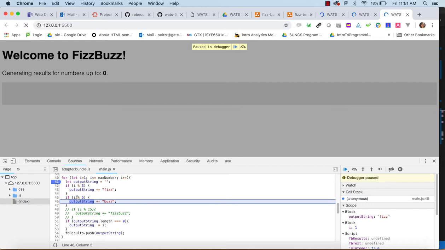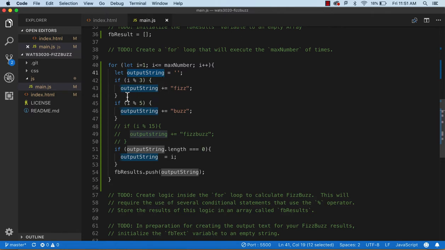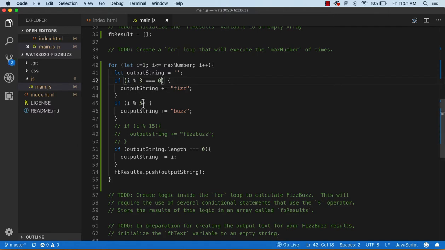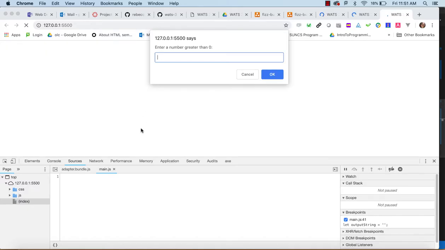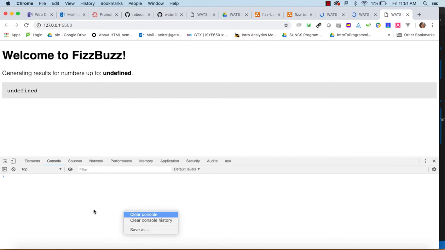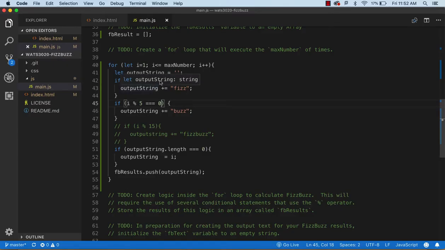Why did that work? I percent 5. Oh, you know what? I missed a very important part of this test. It's not good enough to just do the remainder operation. I have to test it. I'm looking for a remainder of 0. Big problem: if I'm just dividing that, it's going to always be true. Of course I can divide it. Here in the console, if you do 3 remainder 2, you're going to get back the remainder, but you need to test it. So that was a big problem there. Let's go back and try this again.